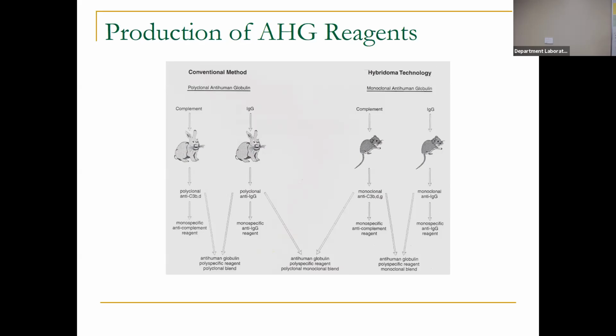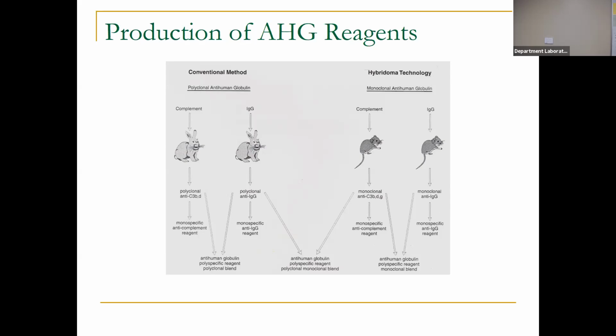Sorry, I was talking about inducing. Oh yeah, when you inject these with the human, yeah, you will give them human complement. Yep, and then they build the antibodies. And that's how they get monospecific anti-C3b, C3d. It's polyclonal because it's coming from several different clones of plasma cells. But it's monospecific because it's all C3b, C3d. So you guys make sure you understand that language: polyclonal versus monoclonal, polyspecific versus monospecific.